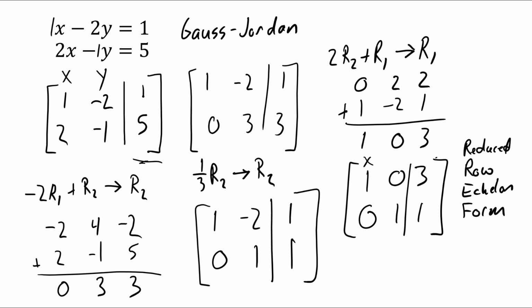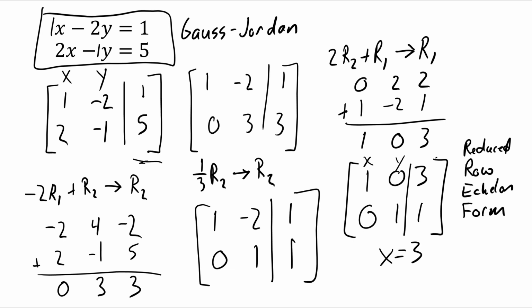The reason why we want to get it into this form is because, so we still have our first column are our x's, second column are our y's. So if we were to take this and write those rows as equations, so we started off up here with equations, and we put it into a matrix. Now we're going to go in the reverse order. So we're going to take the matrix and write it as an equation. So that first equation, that's 1x plus 0y, which is just 0, equals 3. So 1x plus 0y equals 3, or just x equals 3. And then the second row, 0x plus 1y equals 1, that's just y equals 1. And so again, we end up with the solution x equals 3, y equals 1, or the coordinates 3, 1.